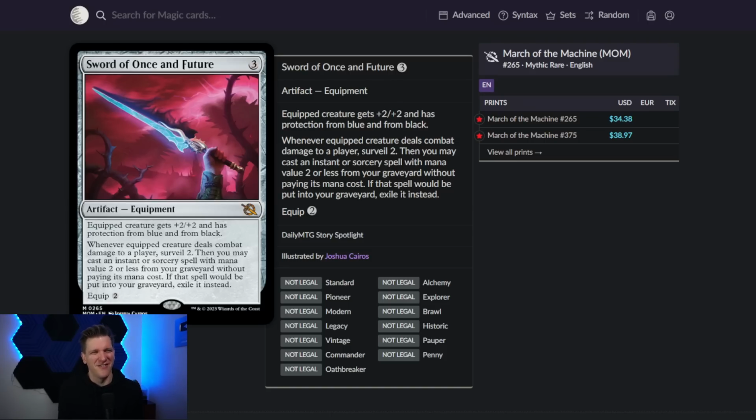Anyway, Sword of Once and Future is a 3-mana artifact equipment mythic. Equipped creature gets +2/+2 and has protection from blue and from black. Those are very good colors to have protection from. Whenever equipped creature deals combat damage to a player, surveil 2. Then you may cast an instant or sorcery spell with mana value 2 or less from your graveyard without paying its mana cost. If that spell would be put into your graveyard, exile it instead.